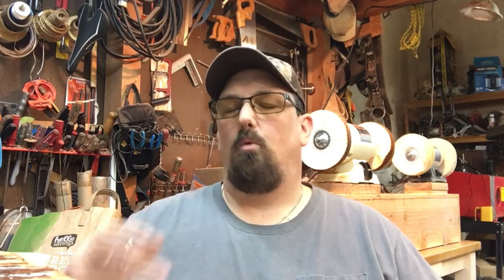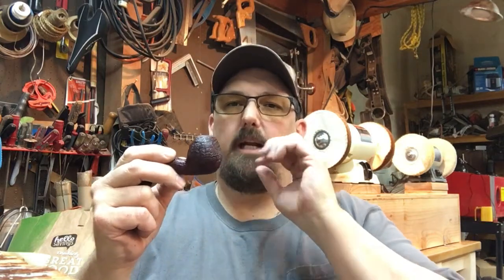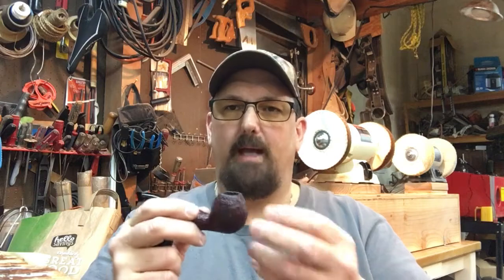Is it smooth? Is it sandblasted? Is it rusticated? What does the pipe maker use to finish that pipe off? Is he just buffing and waxing it, or is he putting on a sandblasted pipe, is he putting powdered wax on there and hitting it with a heat gun and melting it on there, letting it cool, and then waxing it to make it shiny so that you can re-wax the pipe?